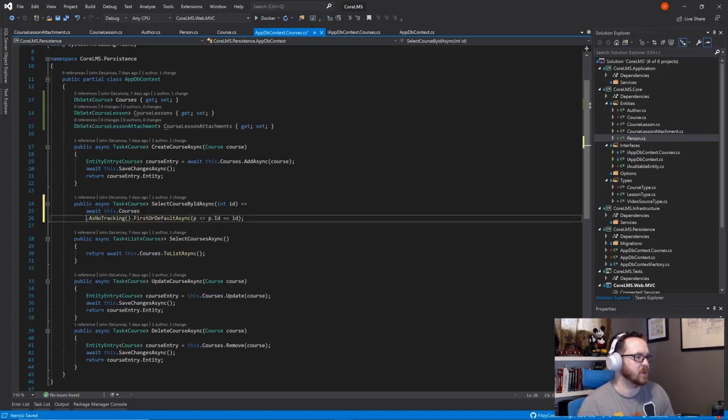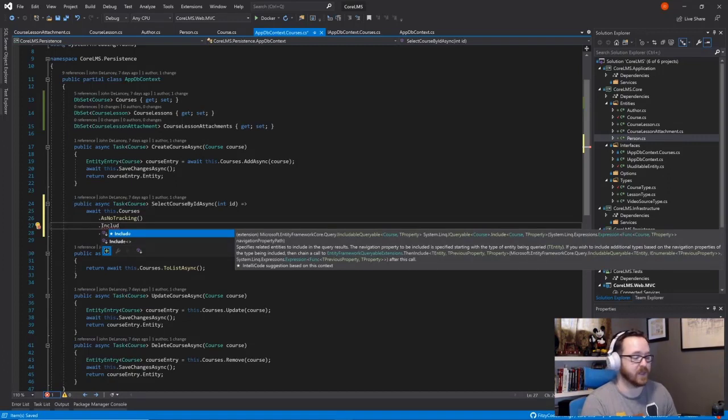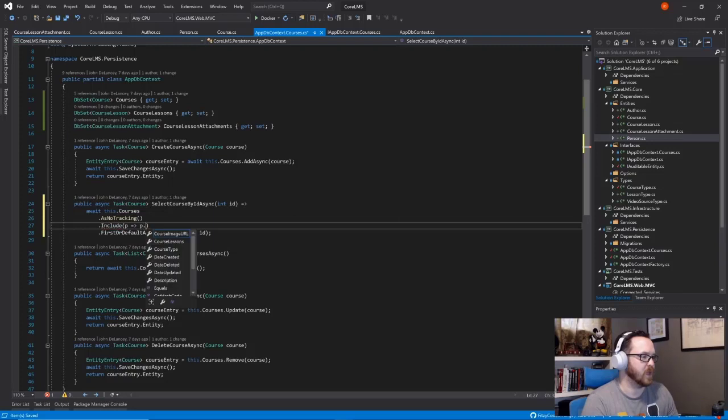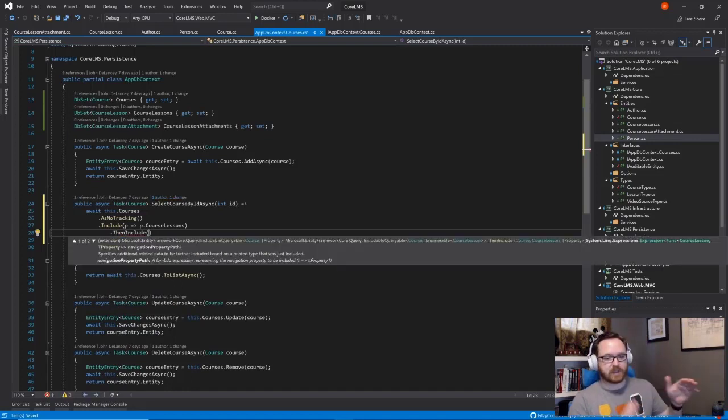Courses dot. I just want to go ahead and do this. Okay, so what we're doing now is because we have these child objects that we need to include, and we are never, ever going to use lazy loading again because I hate what it does to everything. Then include. We're just going to go ahead and build this out because anytime we select a course, we want the lessons, we want the attachments, we want everything ready to go.